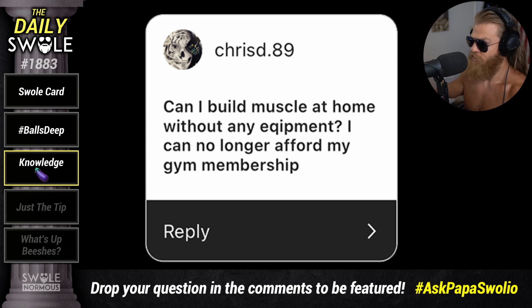So you could purchase some stuff at home, maybe get something used. You could maybe get a tire to flip. I don't know if you have a home or an apartment — maybe you don't have room to flip a tire — but you can get a free tire and flip that in the back of your house. You can get a pull-up bar. You can tie jugs of water around your waist or hold it between your legs. You can have someone sit on your back for push-ups. You could do one-arm push-ups. You can definitely overload your body a lot with bodyweight, but it's going to come to a point where you just need extra resistance.